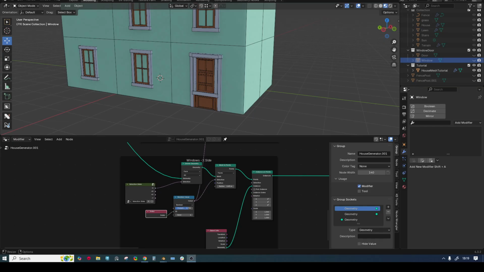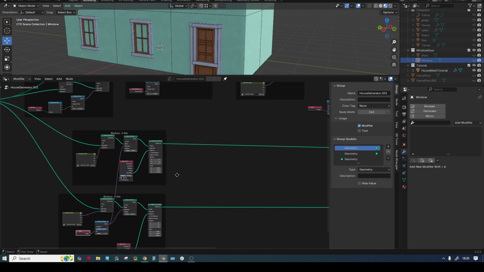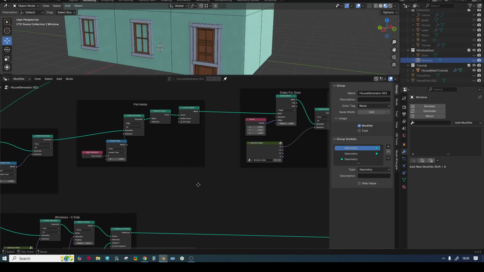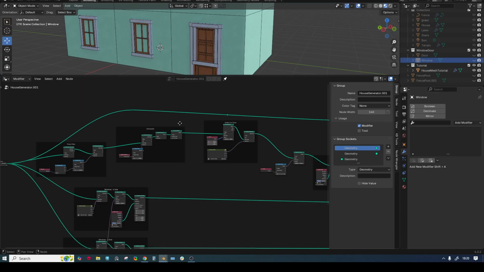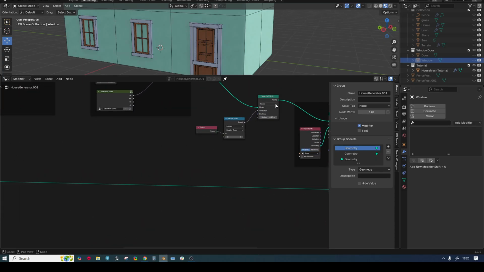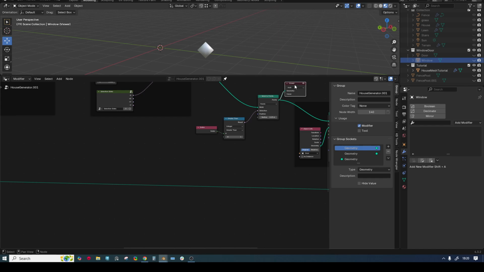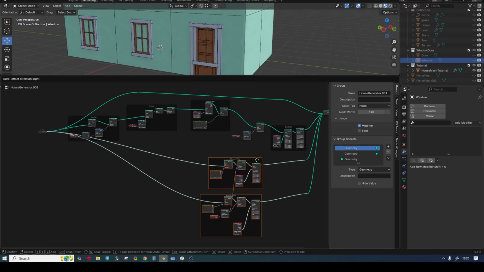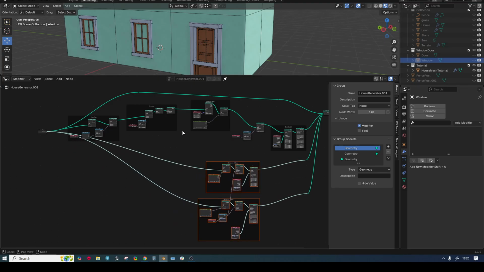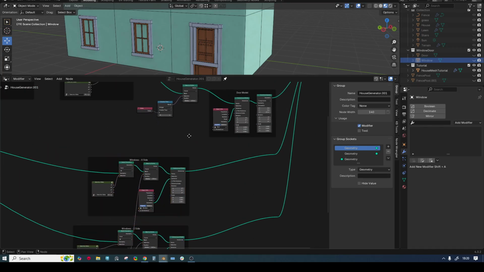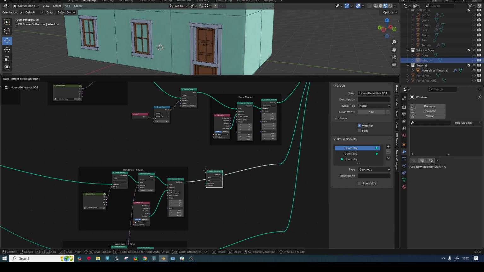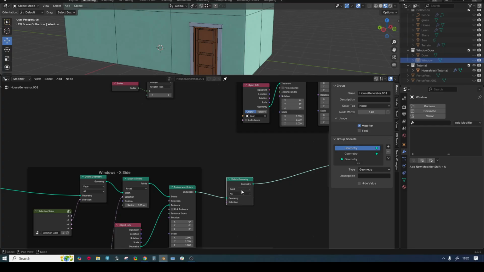Alright, so we need to identify our door point, which is here. So if I move this closer, and I'm gonna say delete geometry, we want to delete the window instance.